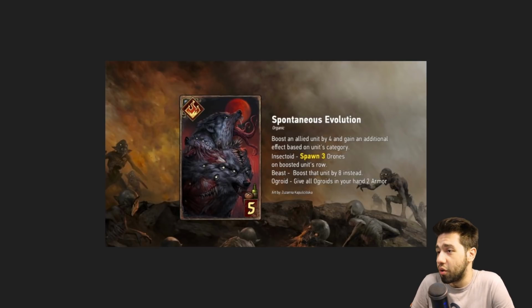Spontaneous Evolution. Organic. Boost an allied unit by 4 and gain additional effects based on the unit's category. Insectoid, spawn 3 drones on the boosted unit's row. Beast, boost that unit by 8 instead. Ogroid, give all Ogroids in your hand 2 armor. So let's ignore the last 2 and look at the first one. The Insectoid one is definitely the one you want.